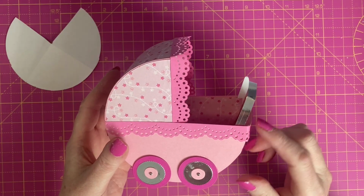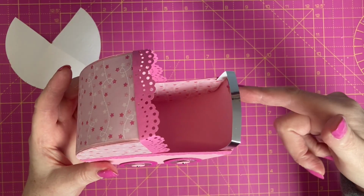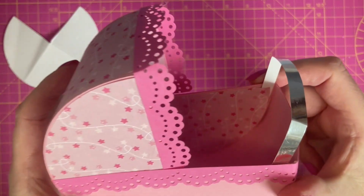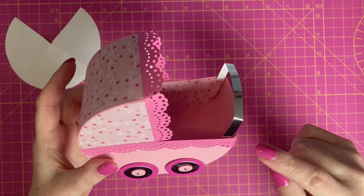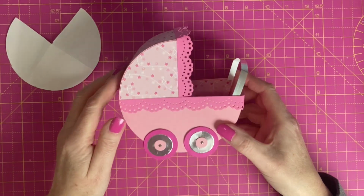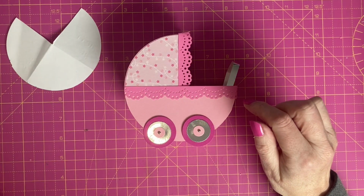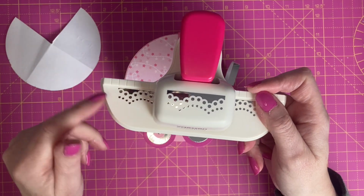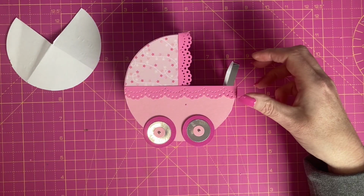The handle, I actually managed to peel up the inside so that that's stuck down behind, and that's just a 1/4 inch strip of mirror cardstock. And the frill effect, I used a punch which I've had in my stash for ages and very rarely use, so that's coming really handy.